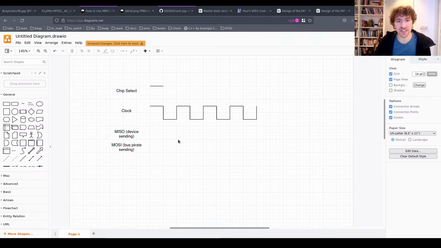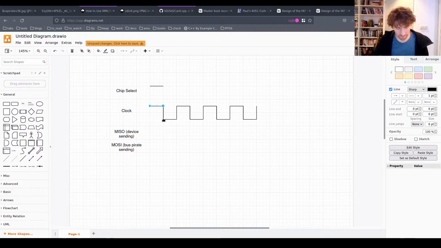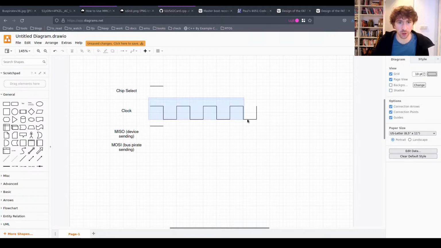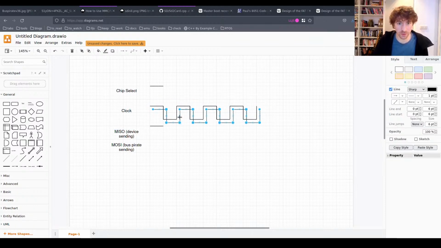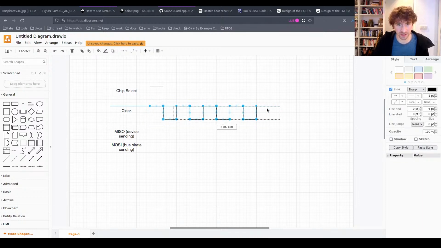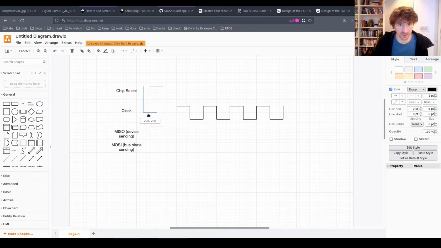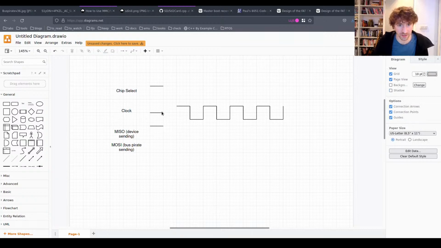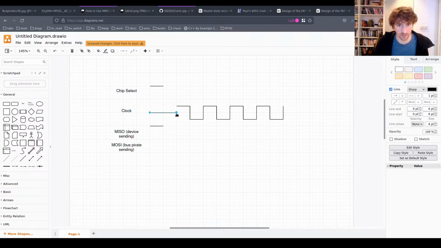And then when we're sending data, basically what we can do, and by the way, when you're not sending data, and most of the time you're not sending data, the clock is just either sitting low or sitting high.